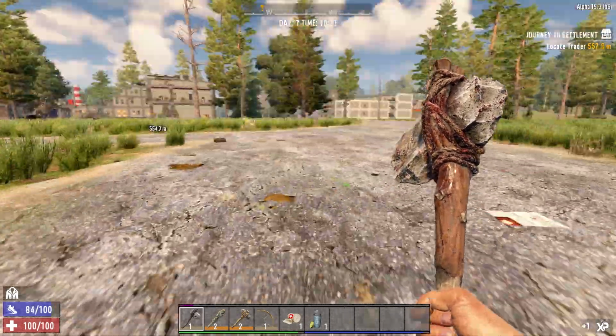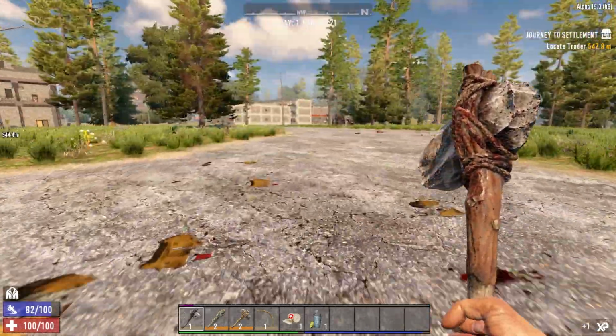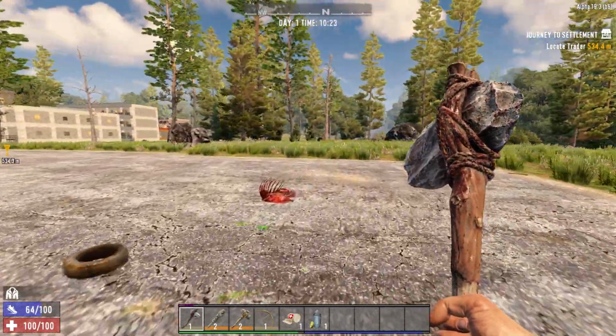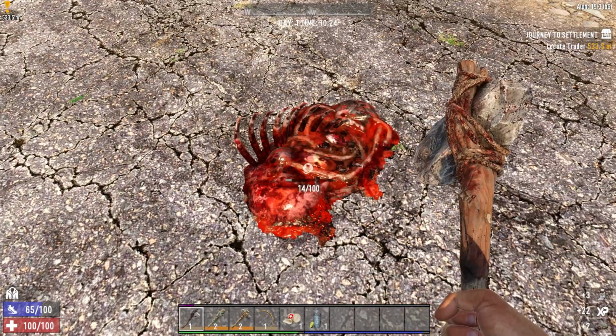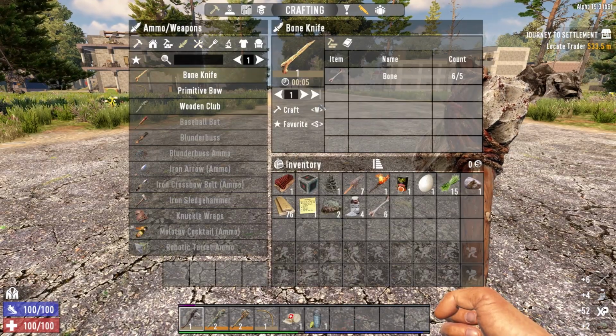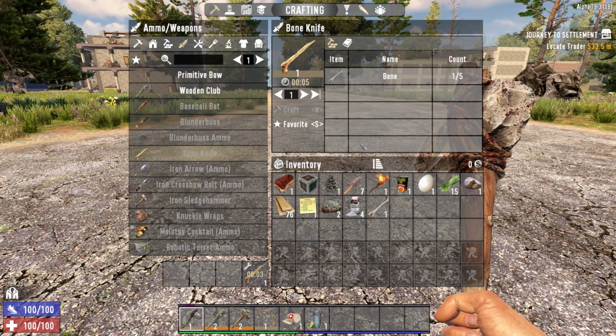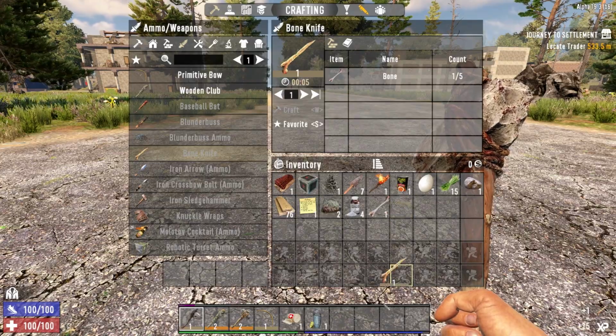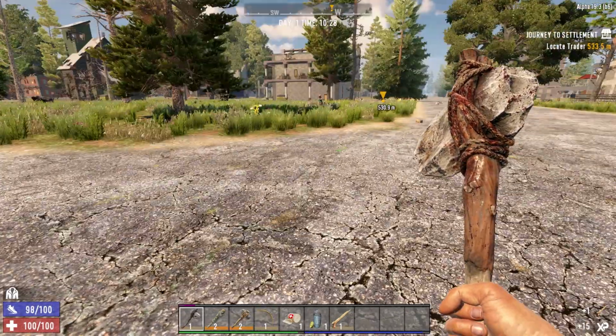So there's nothing in that one. And because we're walking through a major city, there's probably going to be a decent amount of enemies to bash on the head. Oh, okay, cool. We got a free supply of bone straight away, so we can craft a bone knife. This is great for harvesting meat from prey and other stuff like that, so nice early thing.